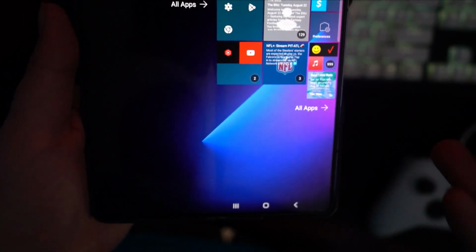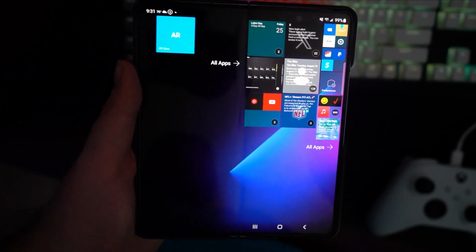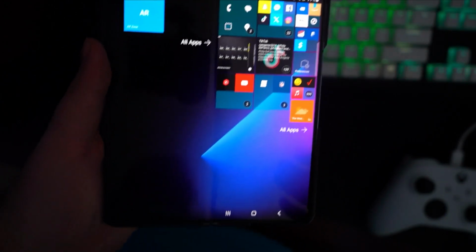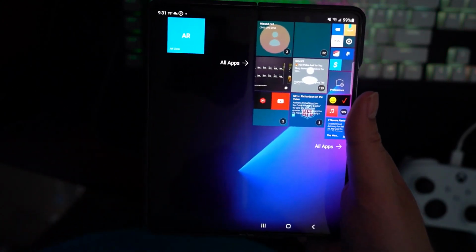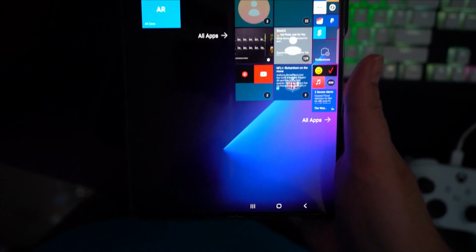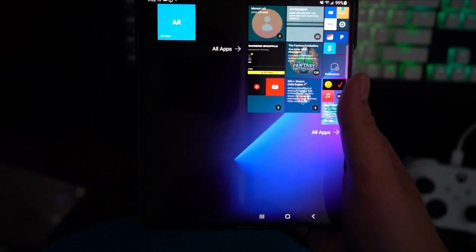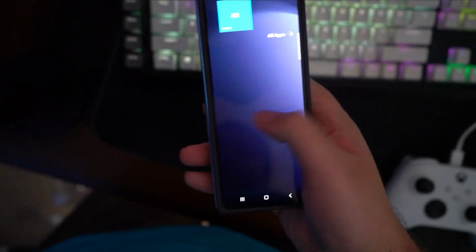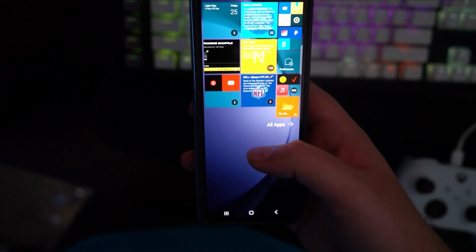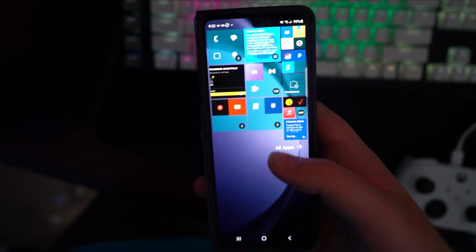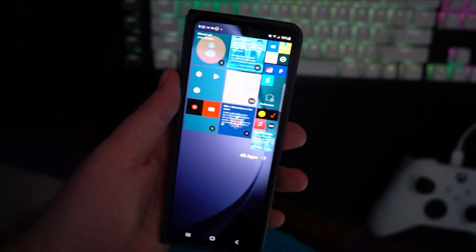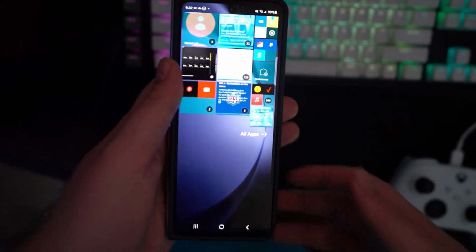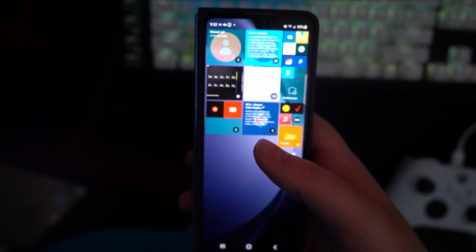And for some reason, whenever Samsung updates their devices, this seems to be the first launcher that always gets destroyed. I have 7 different launchers on this device, and I've tested out every single other one. Never had an issue. But Launcher 10, wow. Whenever that update happens, there is a problem. And it is what it is, man. At the end of the day, hopefully this video helps if you are using Launcher 10 and you're confused or wondering what's going on. That's why I made this video, honestly, for those people, and for people who are having problems with One UI 5.1.1.